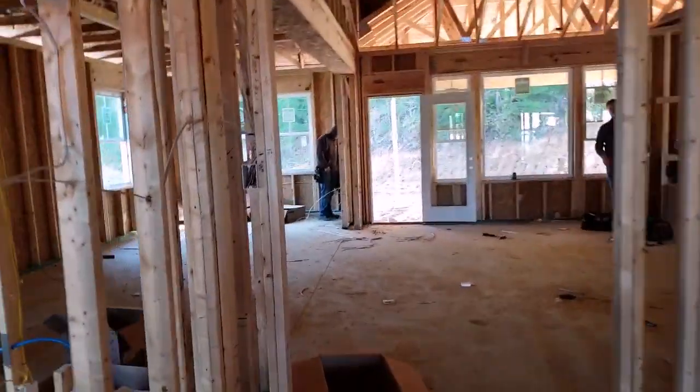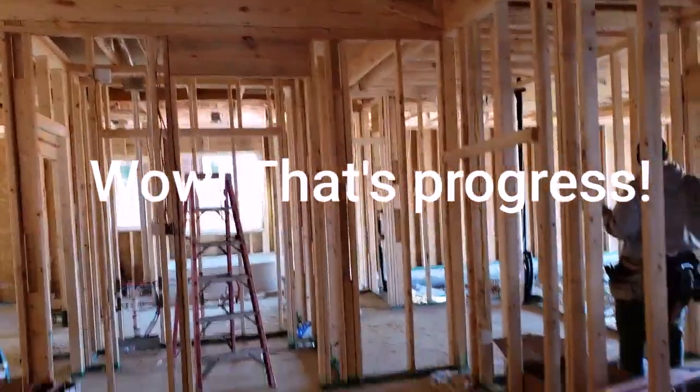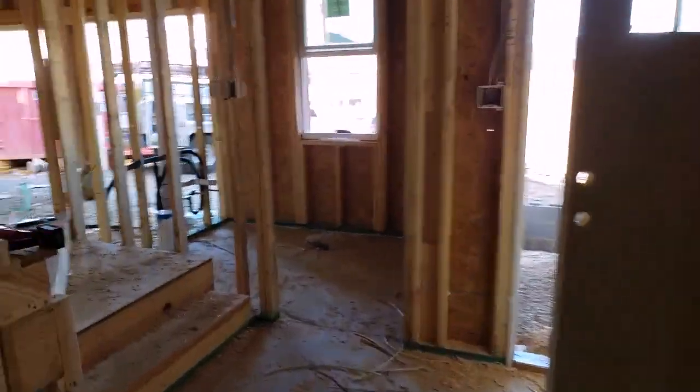So there's an update. We've got electricity going in today. Looks like we've got some plumbing already pre-plumbed. The grading has been done in the back. Fireplace is in. Windows are in. All kinds of good stuff. It's a pretty good spot to be in for such a fast amount of time.